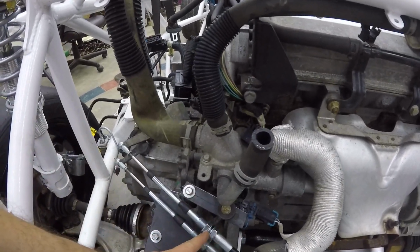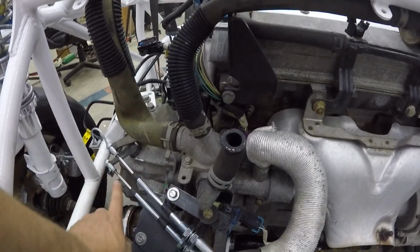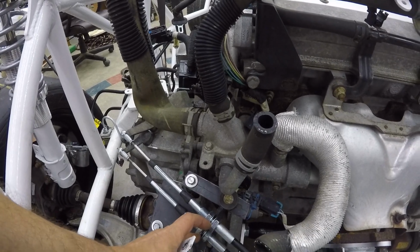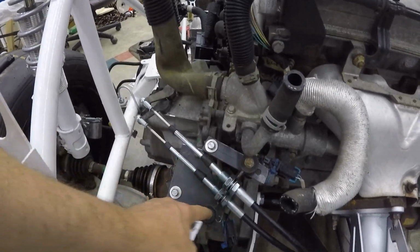And I basically left the stock location, the stock angle, rather than changing the angle over here. I left it over there, and I like the correct heights on this cross brace. And there's even a little bit of rubber, I guess, or neoprene in these mounts. Don't know if that matters much.